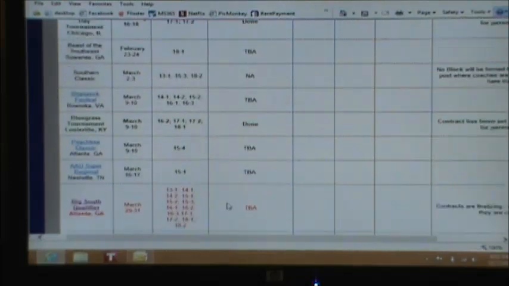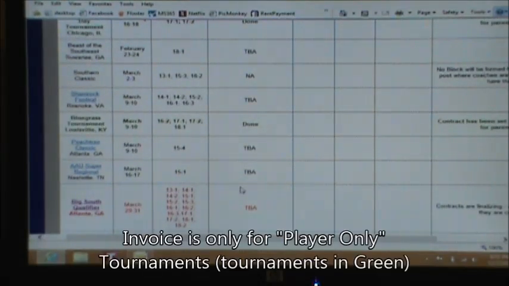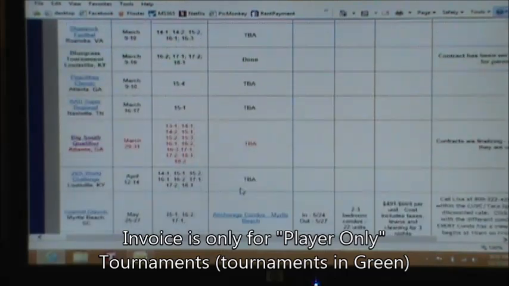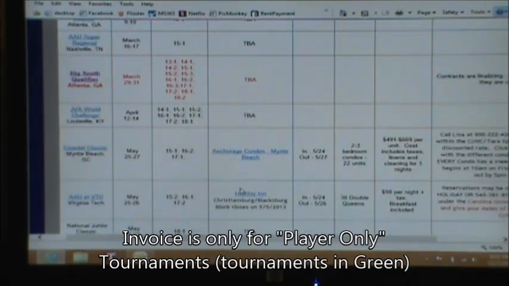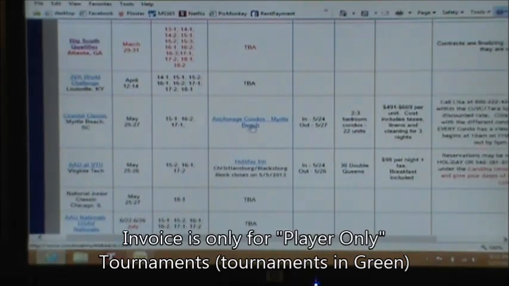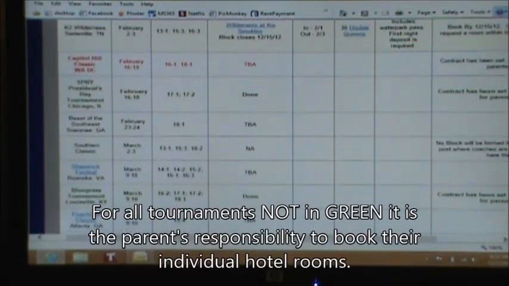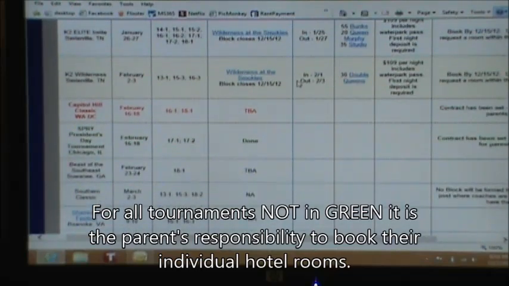And then when we get to certain player pages, you'll notice that there is an extra invoice for those tournaments because we go ahead and pay for that as a block and then have each individual player pay for those blocks. But you'll see there it's got all our hotel information. So if you're wondering where the teams are staying, it will be on that page.